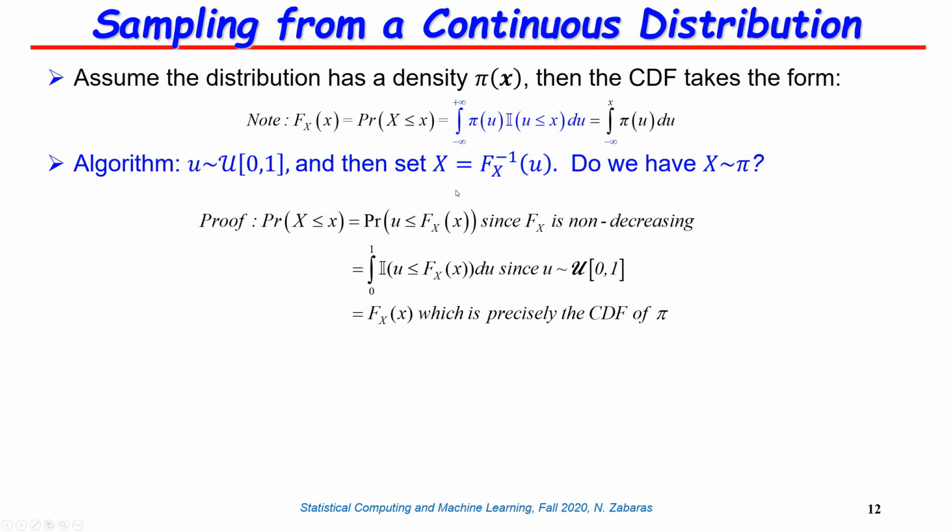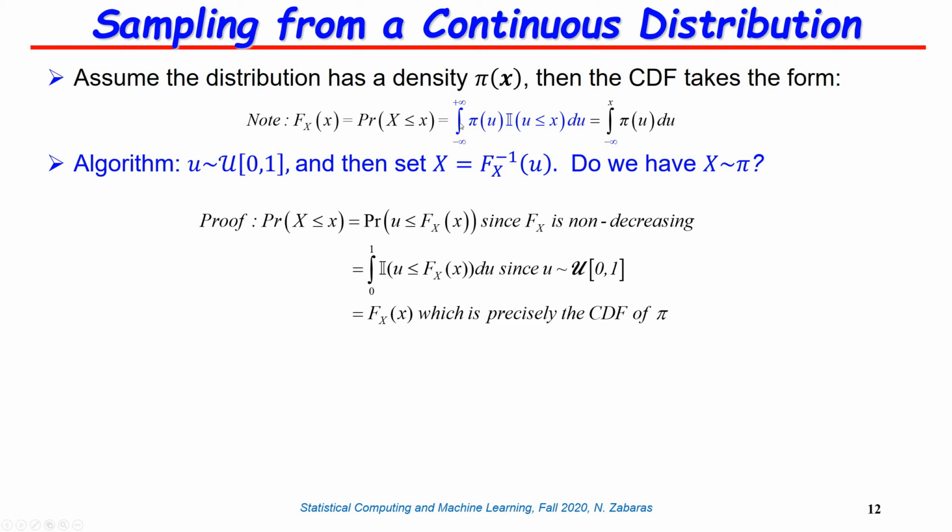So one way is to look on the horizontal axis on a plot of the CDF and look at the probability of capital X less than or equal to x, and another way to look at this probability is to take the probability of u being less or equal than the CDF value computed at x.